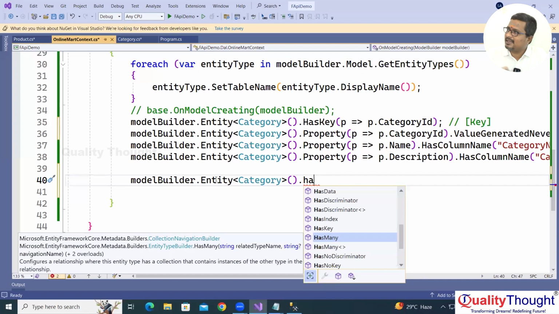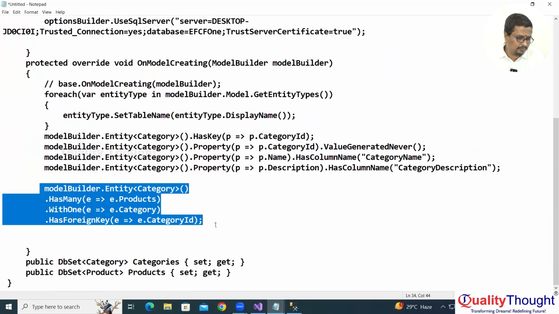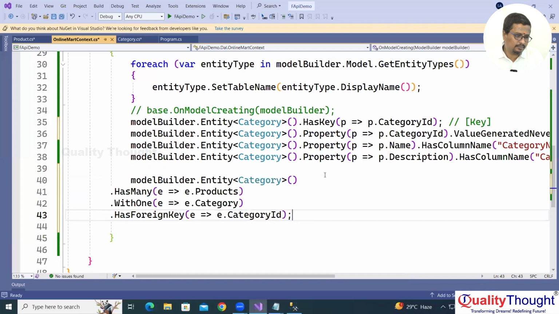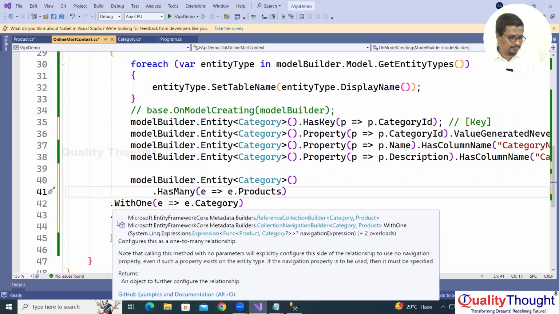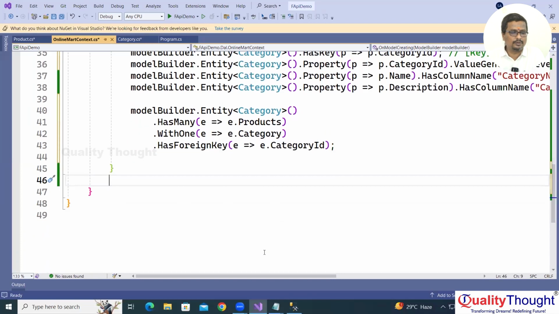Now what is the key in that data? Okay, so let us see. Now see, category has many products, okay, with one category.